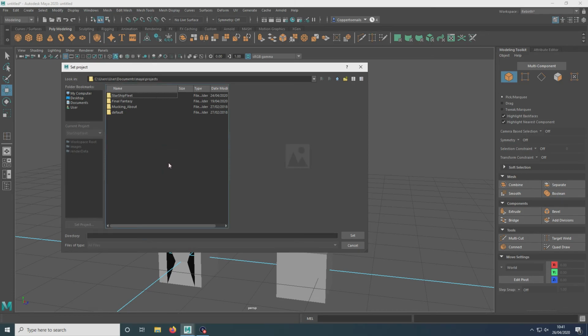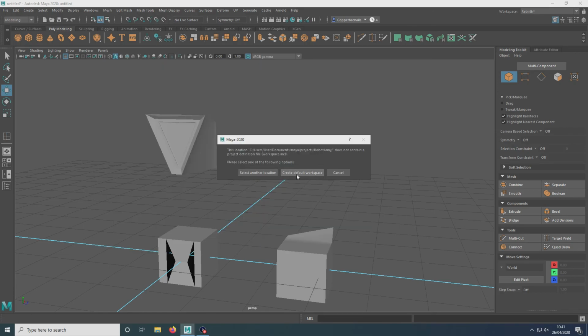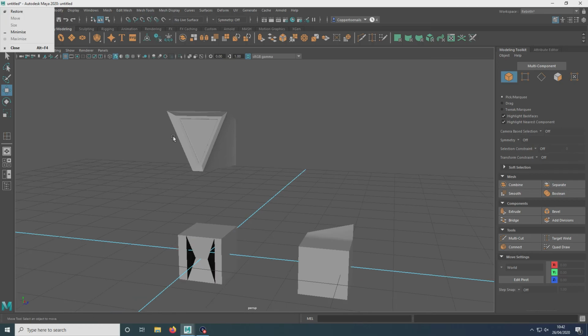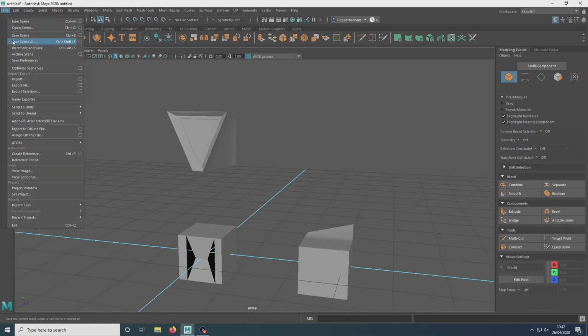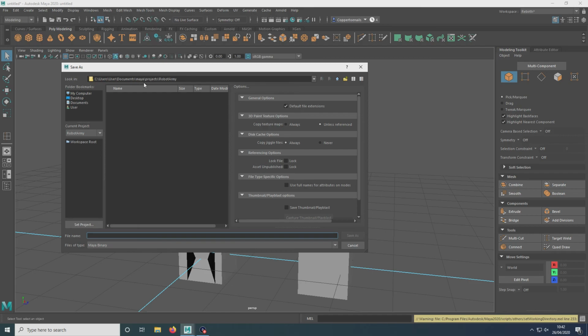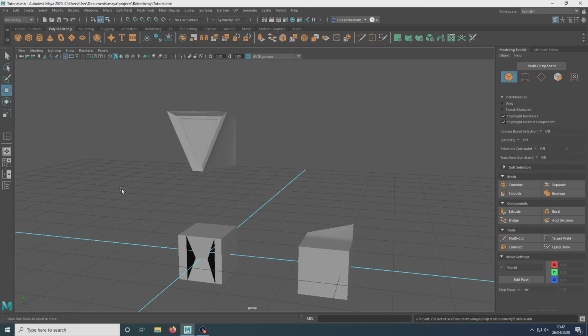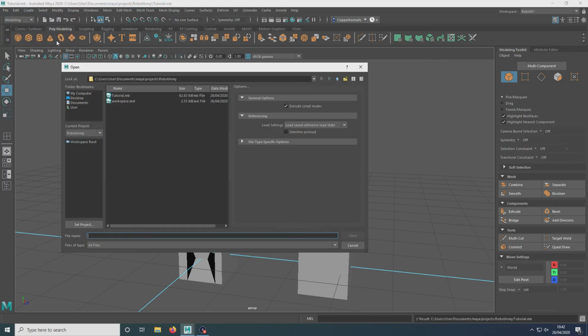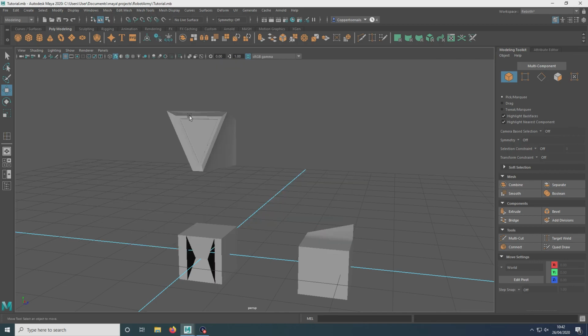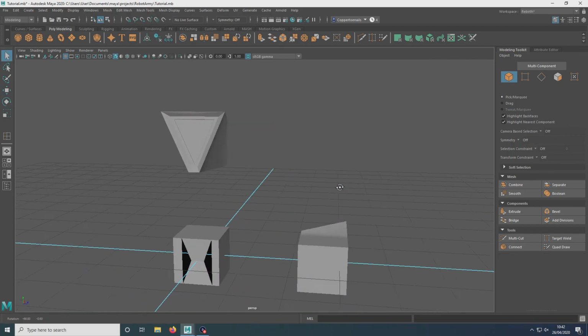You'd right click into the Maya projects area here, which will take you here by default. So just go New Folder, robot army, and then you'd set that, just tell it to create a default workspace, that's fine, and then you can save it and it'll be under Maya projects, robot army. You save it and it'll be there, which is really handy.